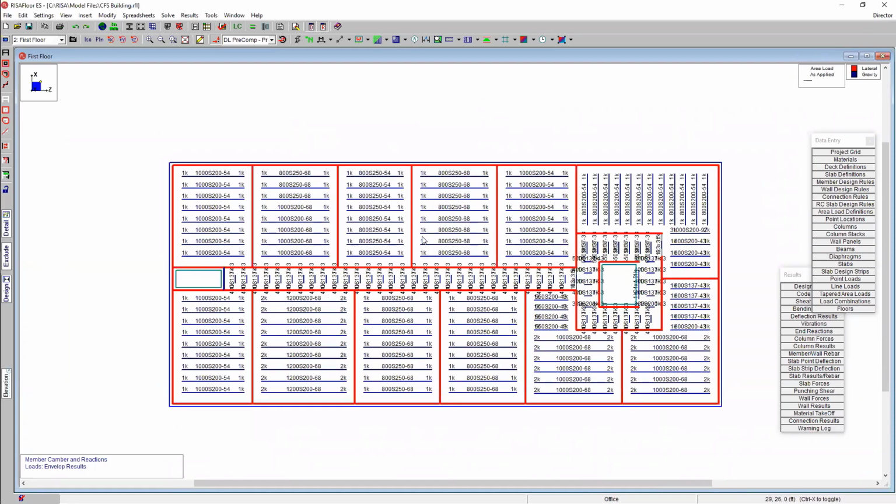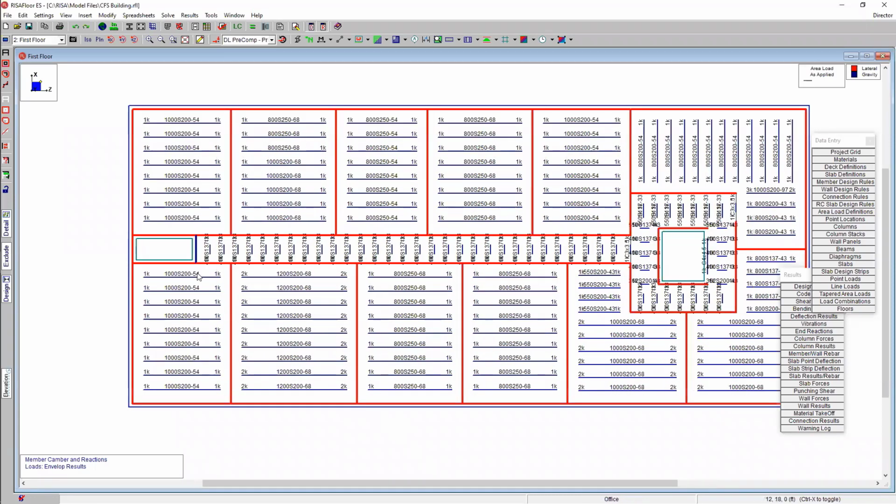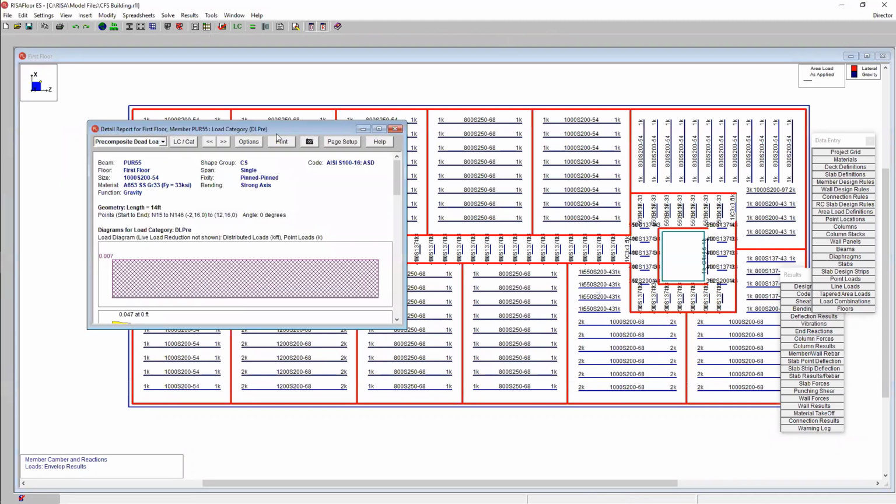Maybe all of this hallway area is not lateral and just the exterior, and maybe I don't need to do different things with that. I can make all sorts of other decisions about where the lateral system lies, but let's just assume that all of these walls are lateral, and we'll talk about it more when we get to RISA 3D. RISAFloor designs all of these for me, so I can check how they've been designed.